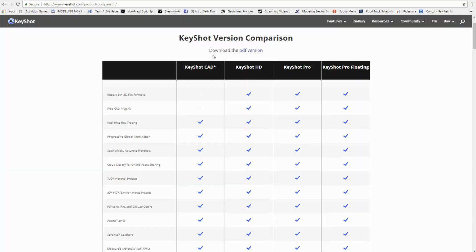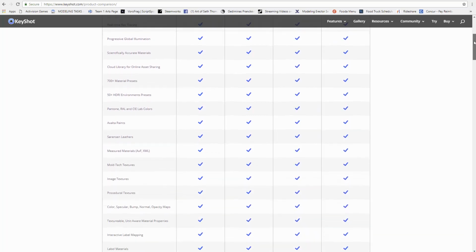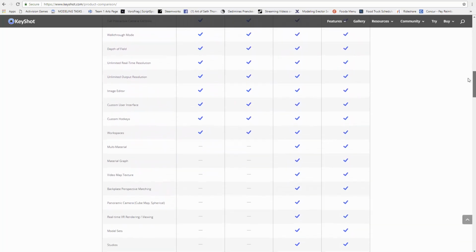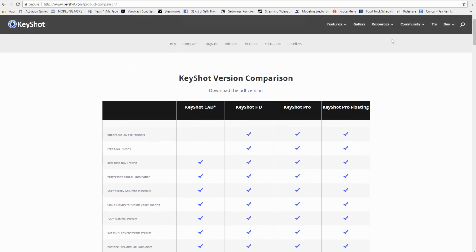Some of you at home may actually have Keyshot HD and Keyshot Pro. These are more expensive versions of Keyshot where you can actually send OBJs and things like that over from other programs like Maya, Max, etc. But these are some good resources. I'll link them in the YouTube link, and otherwise they're in a links folder within the downloadable material where you can see these different comparisons of what the products do.